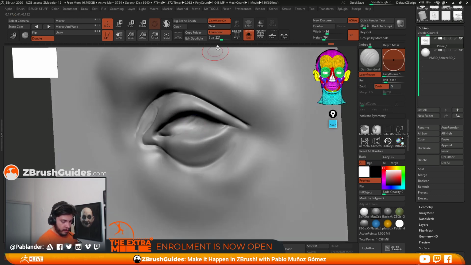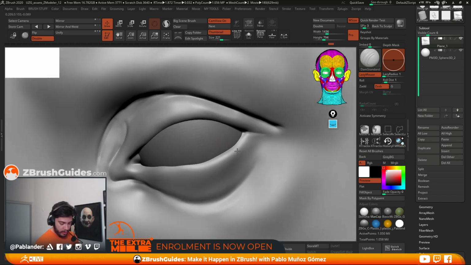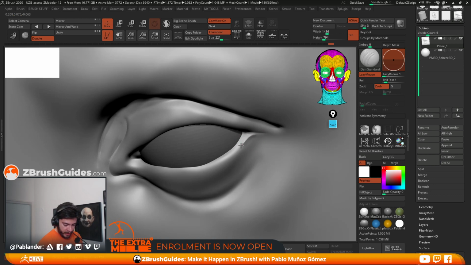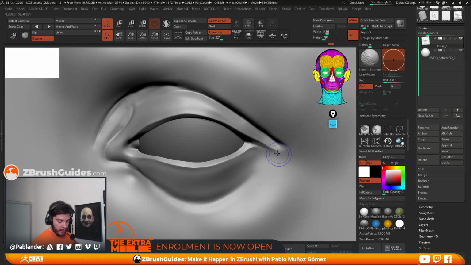This is very, very rough. And let's go ahead and sharpen the edge of these eyelids, holding the Alt key with the Dam Standard brush. That allows you to see a bit better the actual thickness of the eyelids, because they're actually very thick.